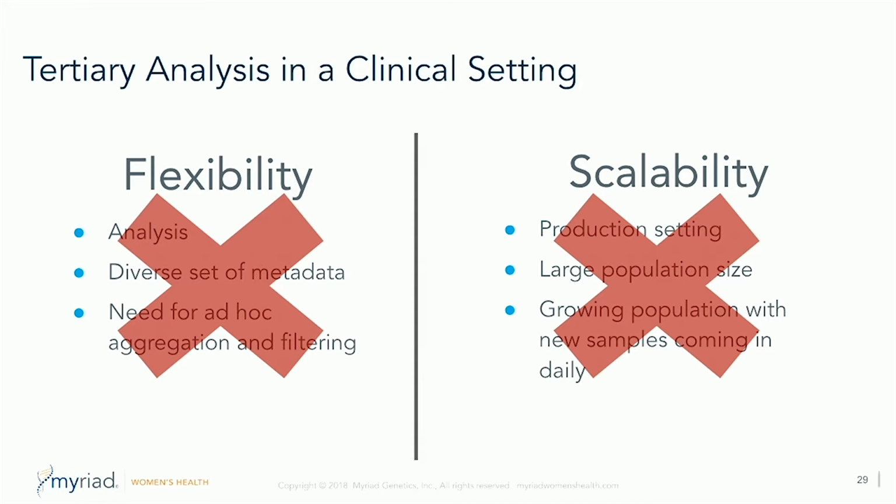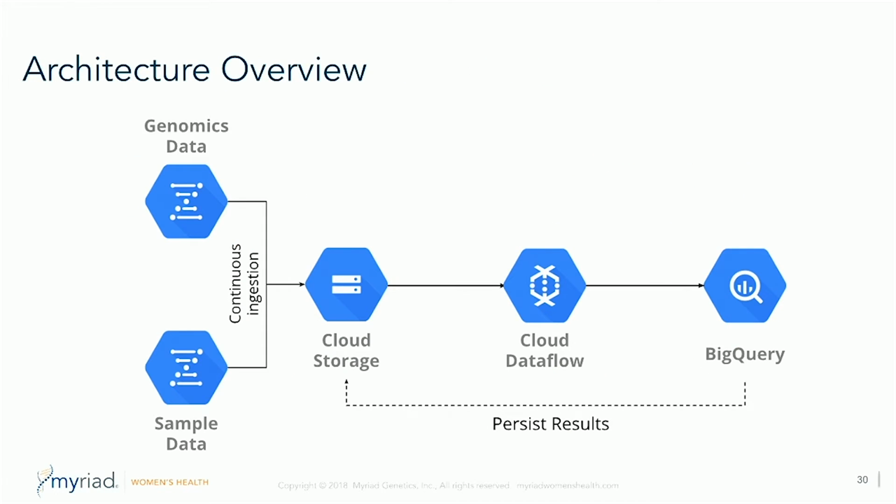It's not scalable in the sense that we aren't able to really generate these metrics in an ad hoc way with the amount of data that we have in the time that scientists need to see them in real time. So that kind of motivates why we decided to look into using BigQuery.